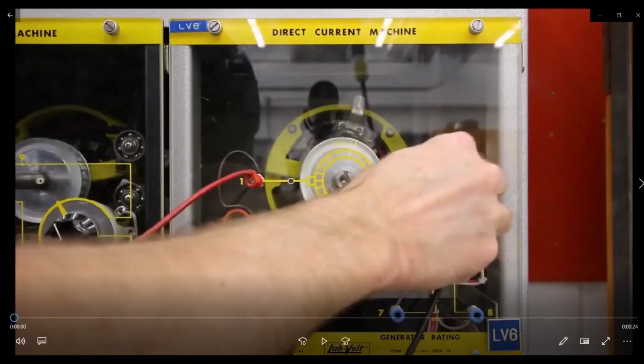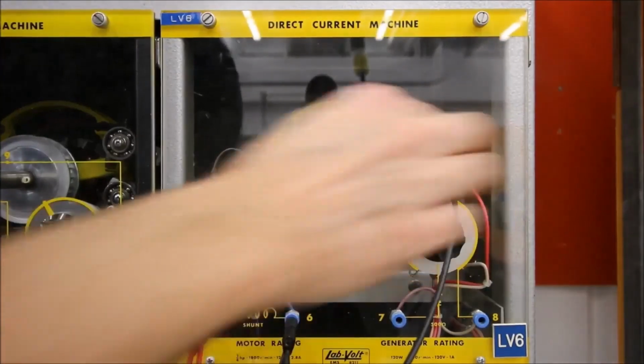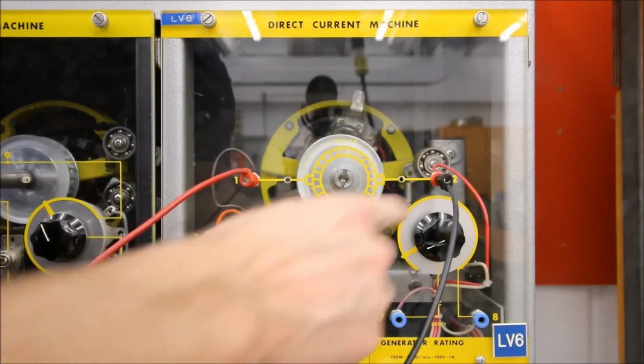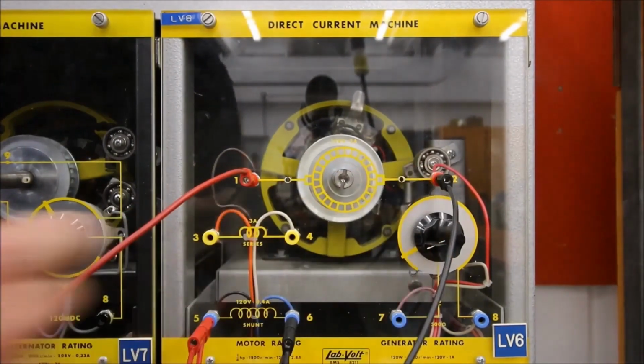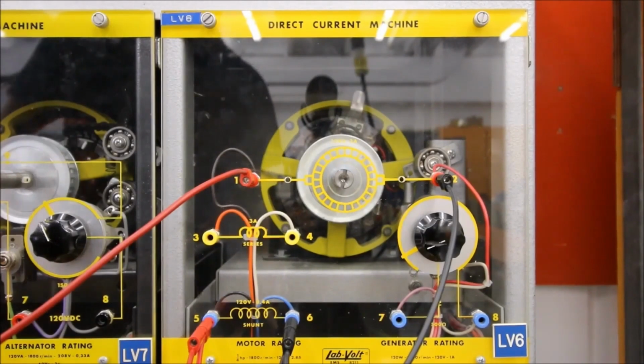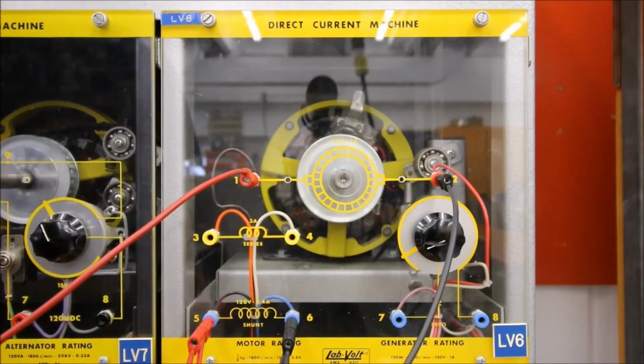So now for the conclusion, let us just look at the practical part. How does the DC shunt motor work? F1 and A1 are at the same potential, and A2 and F2 are at the same potential as well. Let's turn this on and see how it sounds. Sounds good. It sounds totally different from the series motor. Basically, that's how it works in practice.